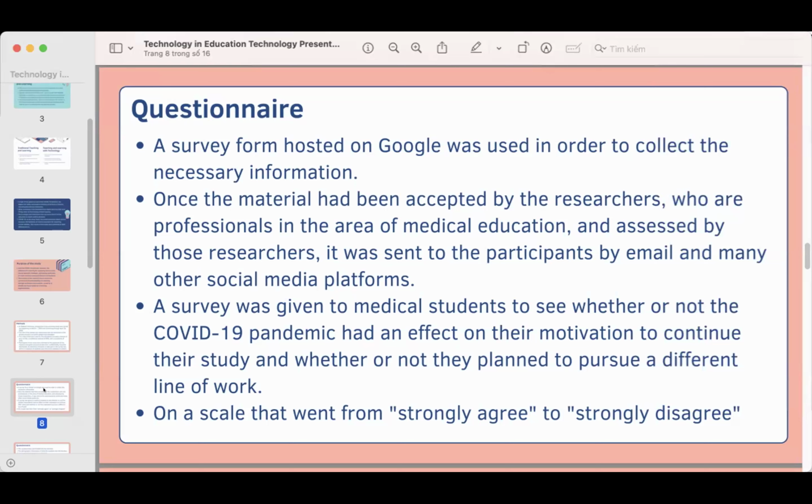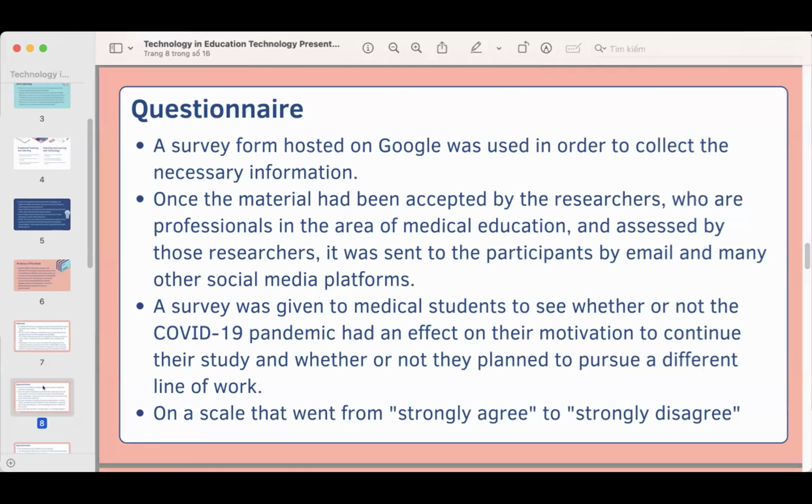A survey form hosted on Google was used to collect the necessary information. Once the material had been accepted and assessed by researchers who are professionals in medical education, it was sent to the participants by email and many other social media platforms.